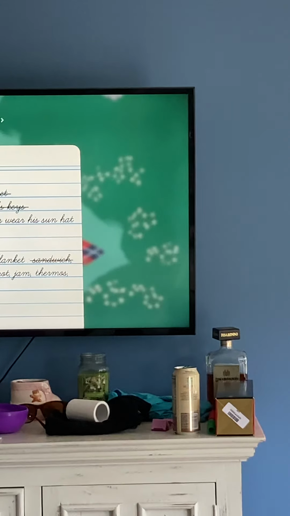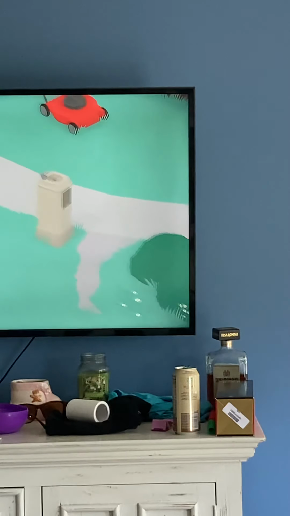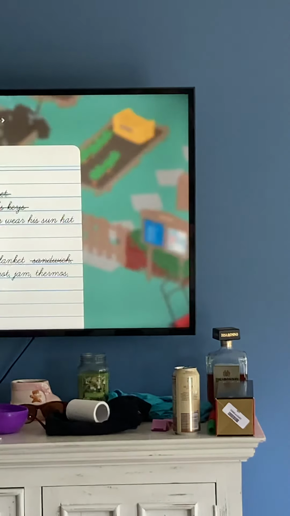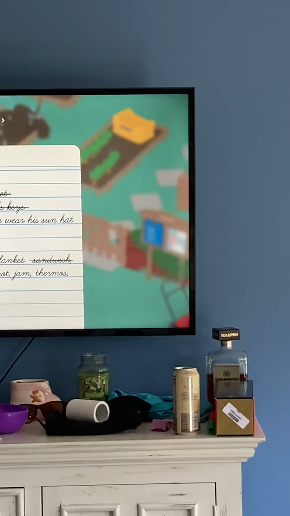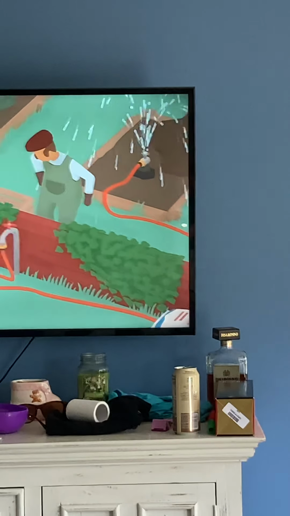Now we need the carrot. Yeah, I told you, we need some stuff. Here, so I'm gonna get the carrot. No, I wanna get the carrot. I wanna get the carrot sneakily. Yep. We don't need the instructions. We need carrot, a jam, thermos, and then a radio. I'll get the jam. I'll get the carrot.